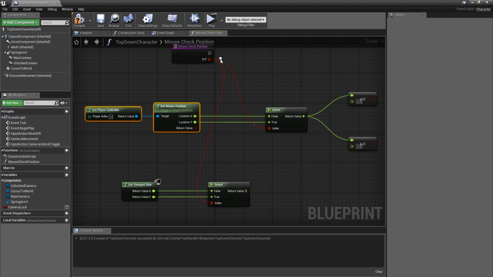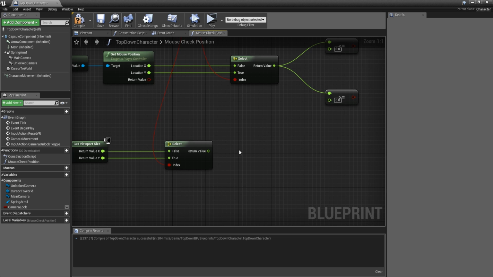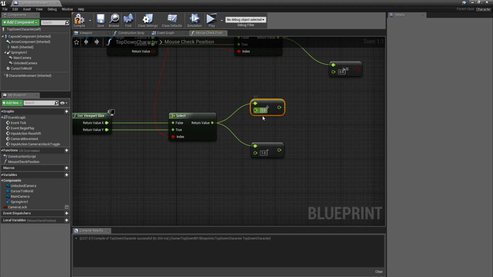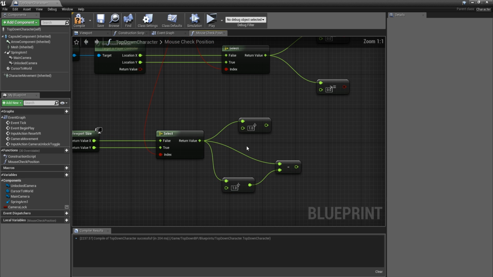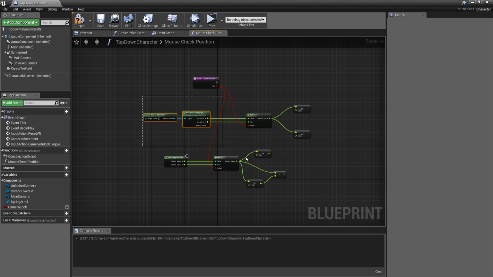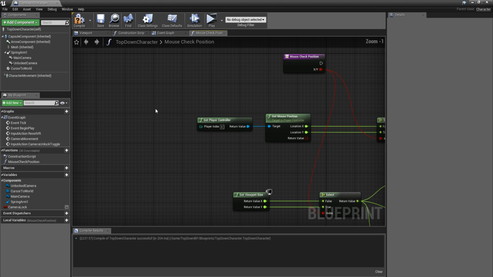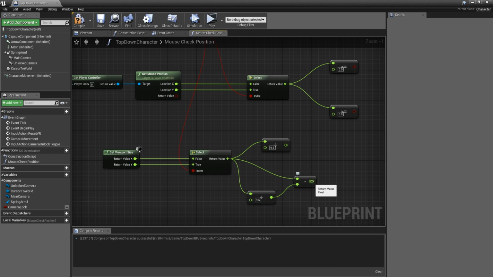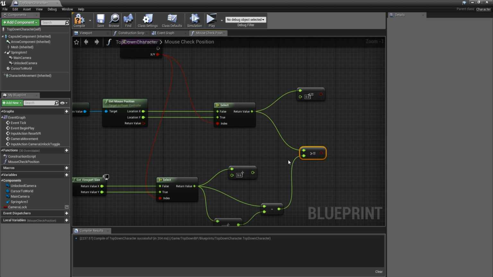The index, once again, the x and y input, and then what we need to do is to get here a float divided by a float, and then float minus float, and from the return value another float divided by a float, and this one is going to be plugged in the subtraction. Okay, now let's put in here 9.6 and then 9.6, and don't worry, I'm going to explain everything after I finish setting it up, so I can explain everything it does.